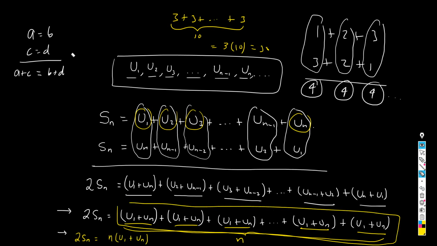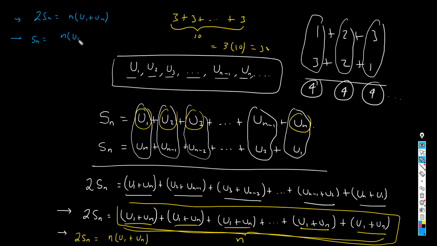And finally, I forgot this, there was one more step. Finally, I'm going to write this in blue. The final step, which I'm going to conclude over here. Let me write down what I just have. 2Sn equals n times U1 plus UN. The final step, in order to get the formula, is this. We're going to divide both sides over 2. If I do that, I'm going to get Sn equals n times U1 plus UN over 2.